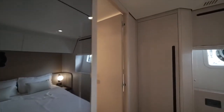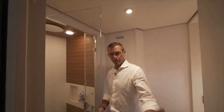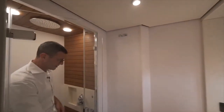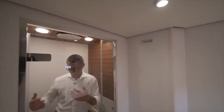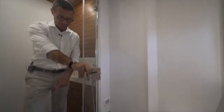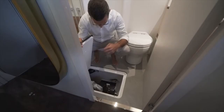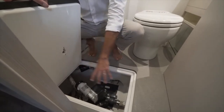The head, where again, we're going to show the showers. The cabins are getting smaller. We started from the master, we went into the VIP. Now we are in the starboard guest. So it's more important to show the size of the showers. And again, I can completely move with no interference, very, very comfortable, very ergonomic, rain shower, telephone showers, very easy access to your drain. And again, let's take a look here, black water pump. Look how easy the access is, how much space you have around it.